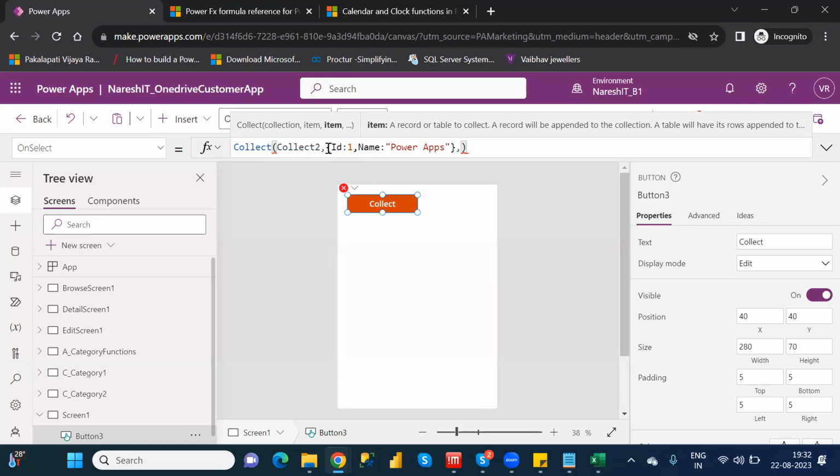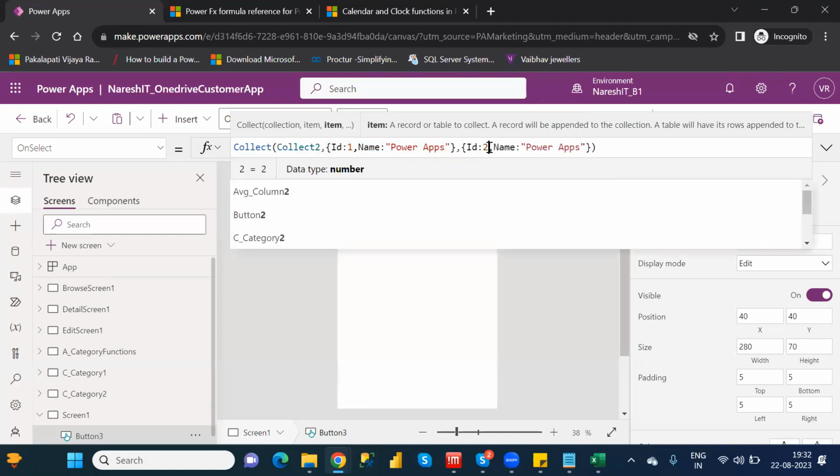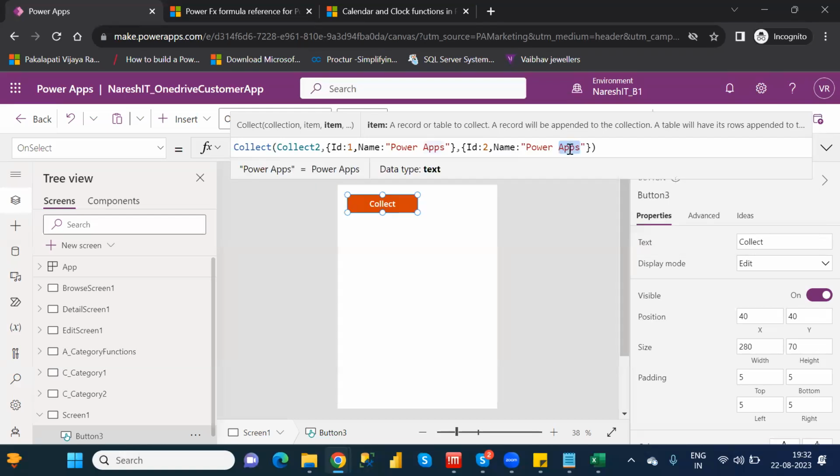Take the same copy of this one and paste it here. How many rows are required, those many times you have to take each part and give it there. Now we are using two rows only, so two rows only it will display in the collect.